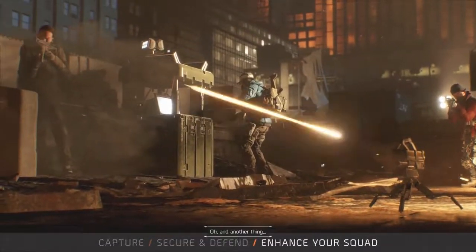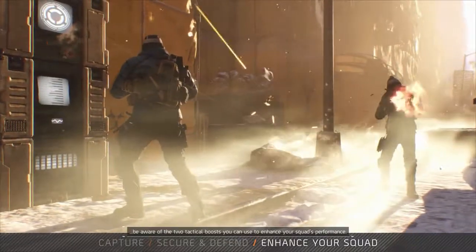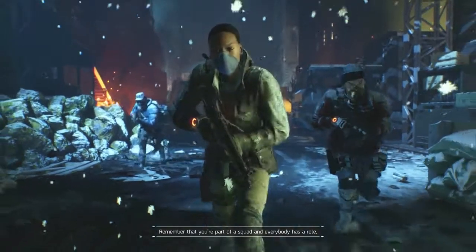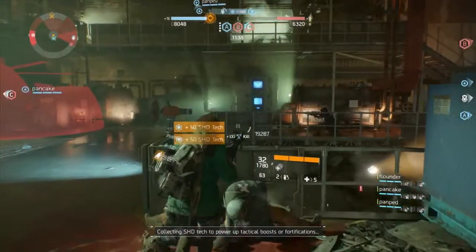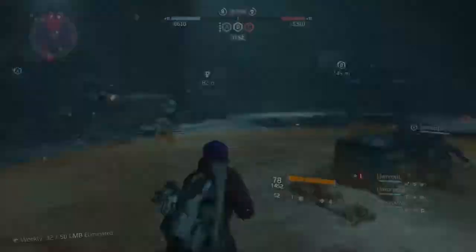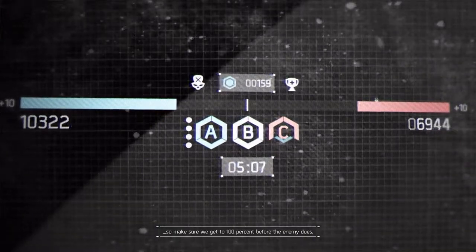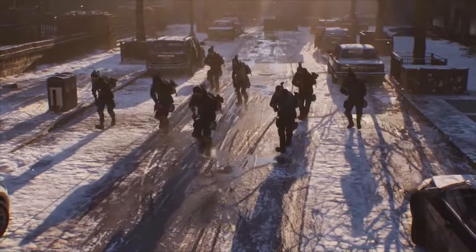Oh, and another thing. Be aware of the two tactical boosts you can use to enhance your squad's performance. Points for kills and point multiplier. You can activate these with Shade tech as well. Remember that you're part of a squad and everybody has a role. Collecting Shade tech to power up tactical boosts or fortifications can be just as important as securing objectives. Teamwork is the key to winning this fight. I need the whole file before I can decrypt it, so make sure we get to 100% before the enemy does. Good hunting.